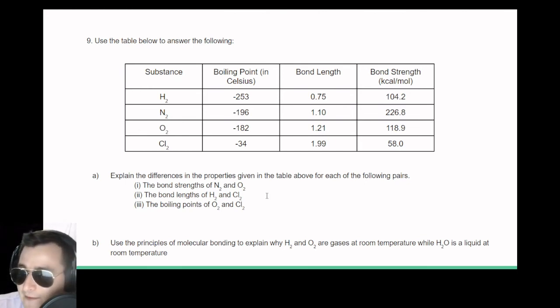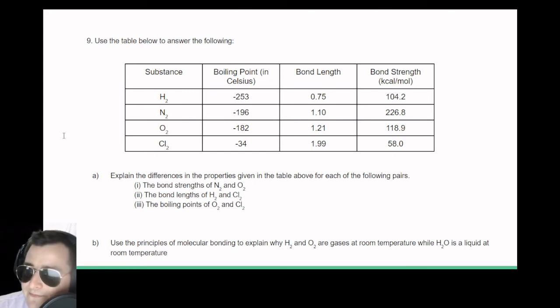So why does Cl2 have a much stronger set of intermolecular forces than O2? They're both nonpolar molecules, therefore they both only have LDFs at their disposal, which means that electrons are the name of the game, and Cl2 has many more electrons, a bigger swish and swoosh, than O2 does.